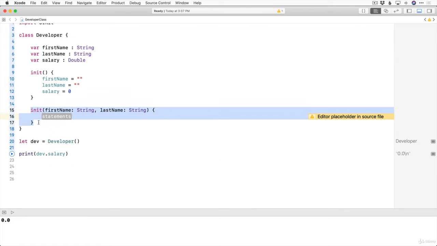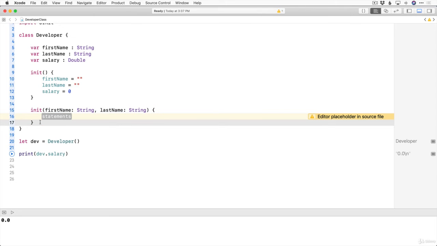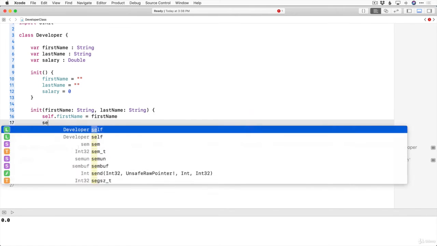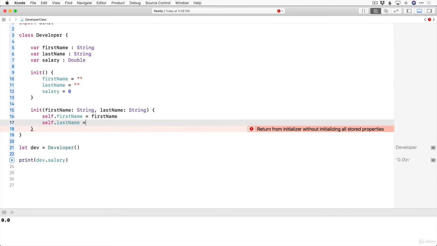So remember, this is very similar to our functions. Just like we've learned, we can have parameters that we can use inside of the method, okay? So we are passing into this function firstName and lastName variables, both of type string. And then here inside, we can use those, okay? So when we initialize and pass into it 2 strings, we are going to assign self.firstName equal to firstName and self.lastName is equal to lastName, all right?